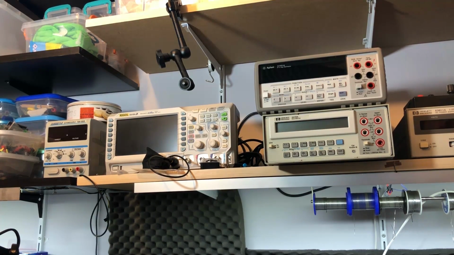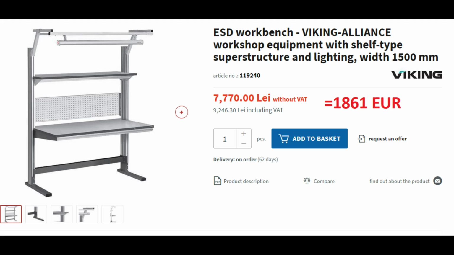So once I moved to this new office space, I knew I would need a new workbench, so I started thinking about my options. Buying a commercially available workbench that would suit my needs would cost between 1500 and 2000 euros, depending on the company selling it, and the options it was equipped with. And it meant I had to go for a standard width, typically 1.5 or 1.6 meters, which wasn't using the space I had available in this new lab very efficiently. I had 2 meters available for this workbench in the new lab.